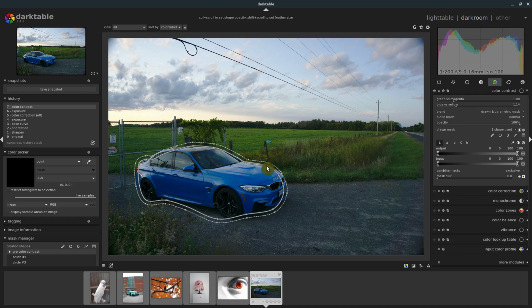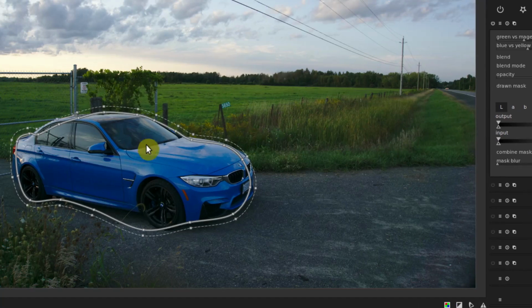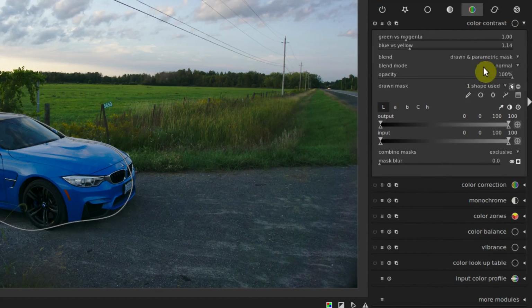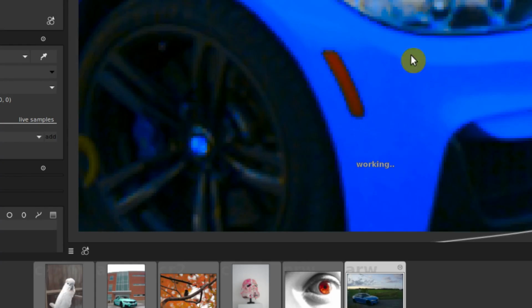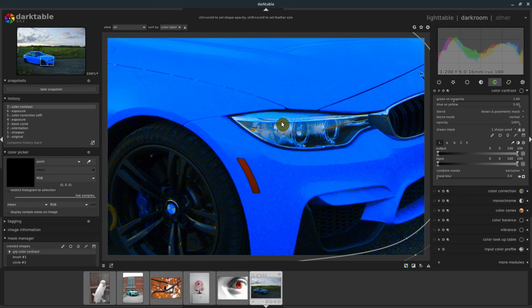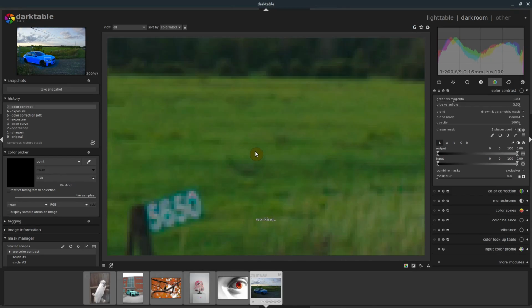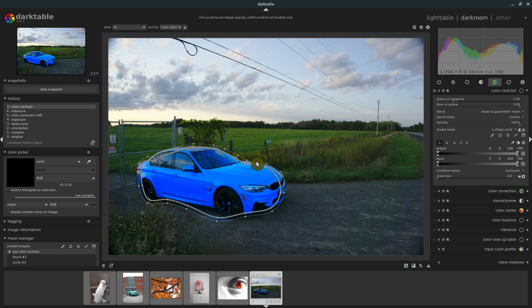This is the same thing that we've really done with just a drawn mask. This is essentially only a drawn mask. But the nice part is now we can also select certain elements within here. So you see, when we make an adjustment here, it's also making an adjustment within the headlight, and so we're adjusting colors in there. Well, what if we just want to select the blue in here? We'll use our parametric selection in addition to our drawn selection.